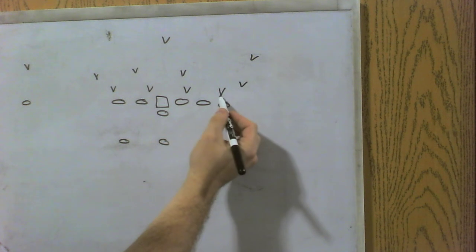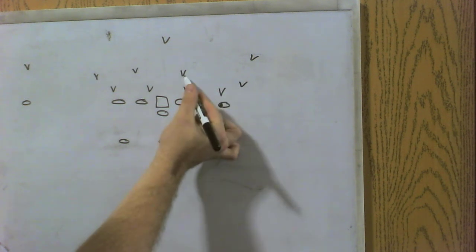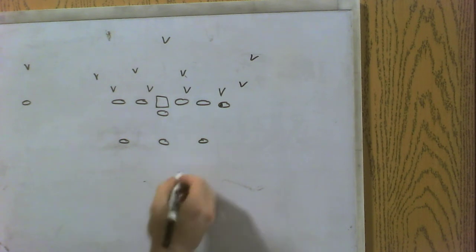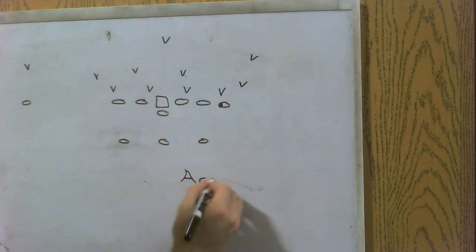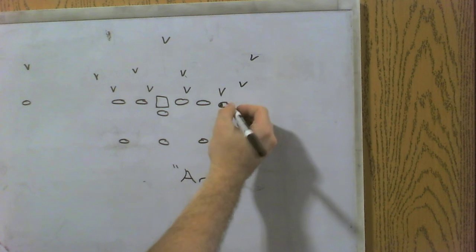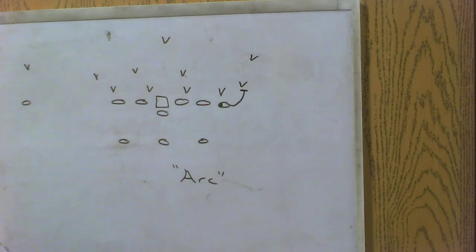And let's say even if he wasn't engaging the tight end that much, his path is naturally in that down block path that he's going to take towards this linebacker. So an adjustment some teams might use is called arc. An arc is an adjustment used by an outside blocker where he's going to outside release, which is called an arc, and he's going to go block this guy out here, this outside linebacker.